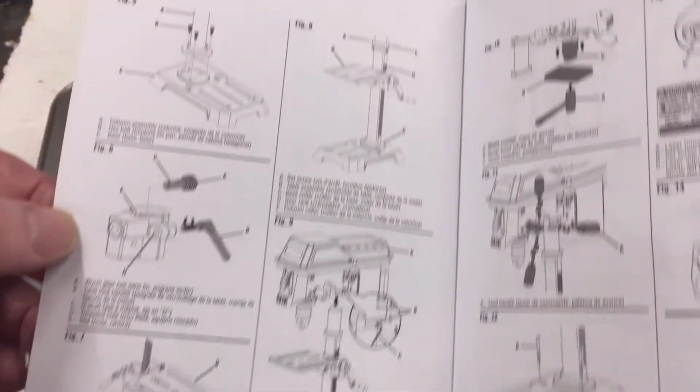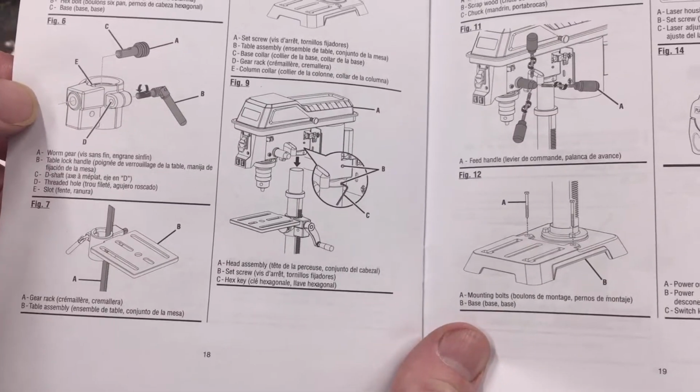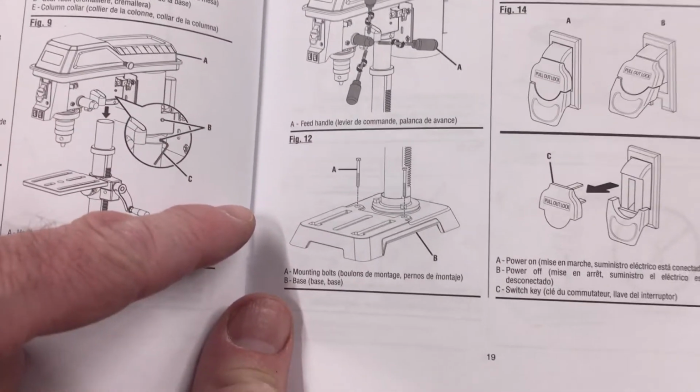This is a quick look at the illustrated assembly instructions. You also see me actually assembling the drill press, so I'll just give you a brief look at these.